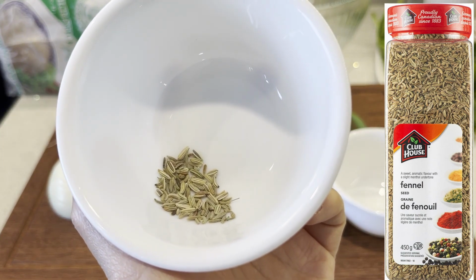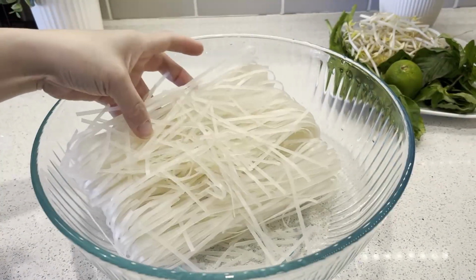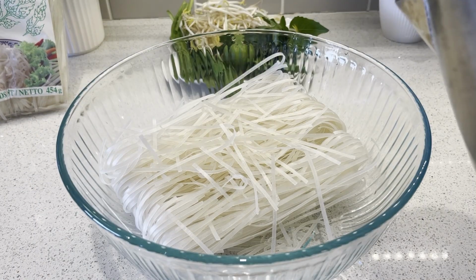Did you know pho dates back to the early 20th century in northern Vietnam? It became popular after the French introduced beef to the Vietnamese diet during colonization, and voila, pho was born.